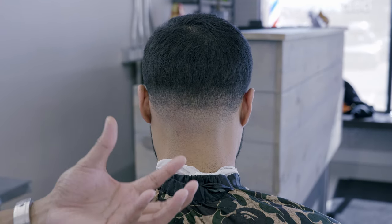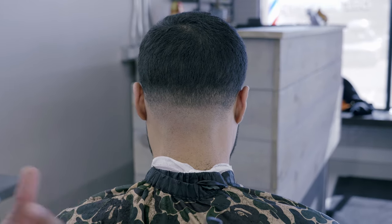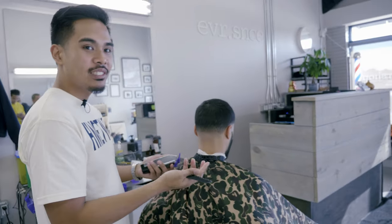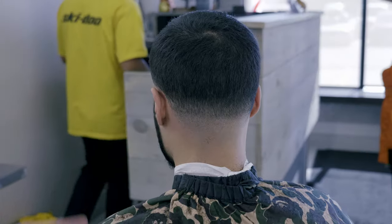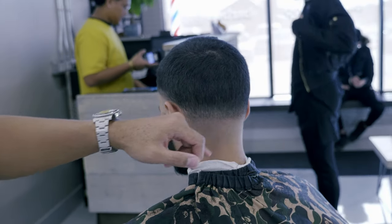But for me, I like more of a drastic effect. So I like to bring my tapers a little bit higher. I personally find for me it pops more and it grows out nice, in my opinion. So yeah, line mark for the head. For the rear tapers, you always want to stay underneath the occipital bone here.